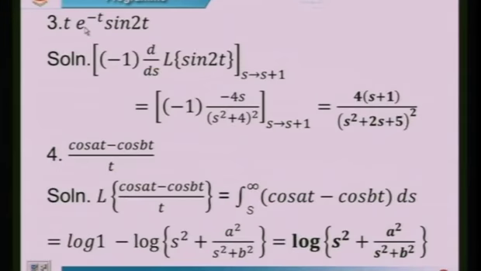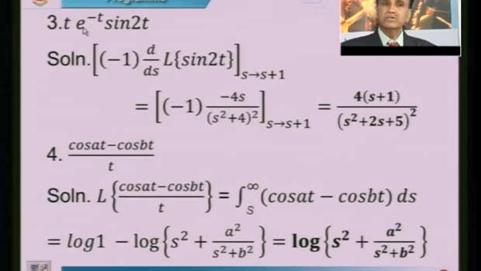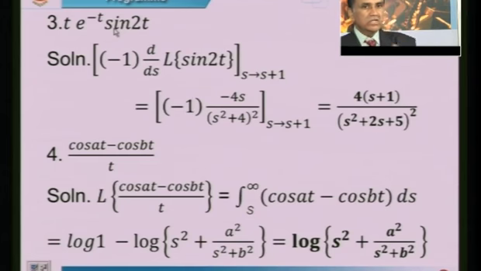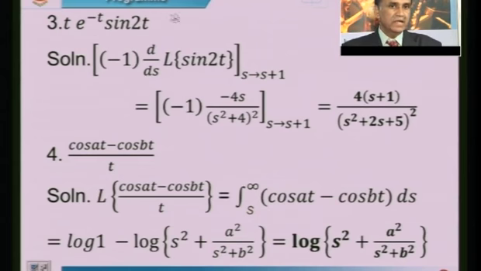This is one option. Second option, if you keep this exponential term outside and interchange t and the exponential, that leads to the application of the shifting property, because t into sine 2t you can write using the derivative property and write the answer. Whatever answer comes by the derivative property, you can simply name it as f of s, and that f of s once again will be applied in terms of exponential term multiplication as the shifting property.